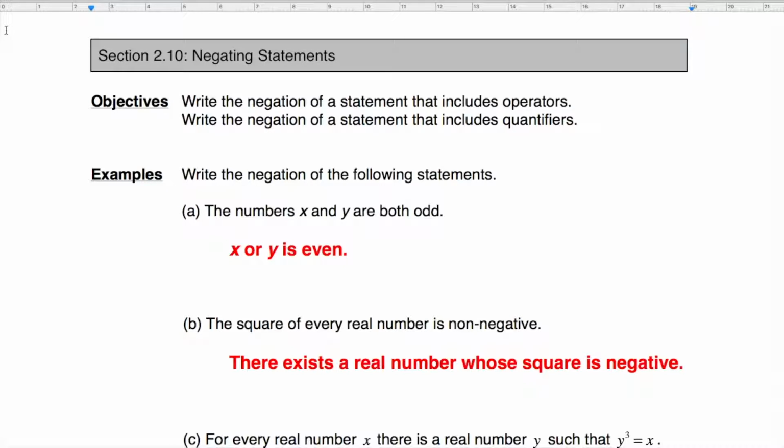So, there's something important here that we'll see again later. Every, so this is a for all, a universal quantifier. When we negate a statement with for all, here for all x squared is non-negative, it becomes an existential quantifier. There exists a real number whose square is negative. So when we have a case of a for all statement, to negate it, we exhibit one case where the property doesn't occur.